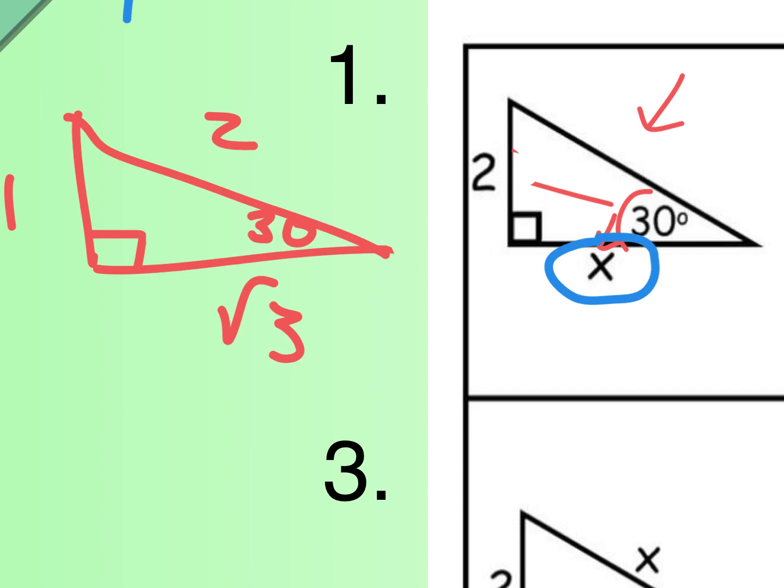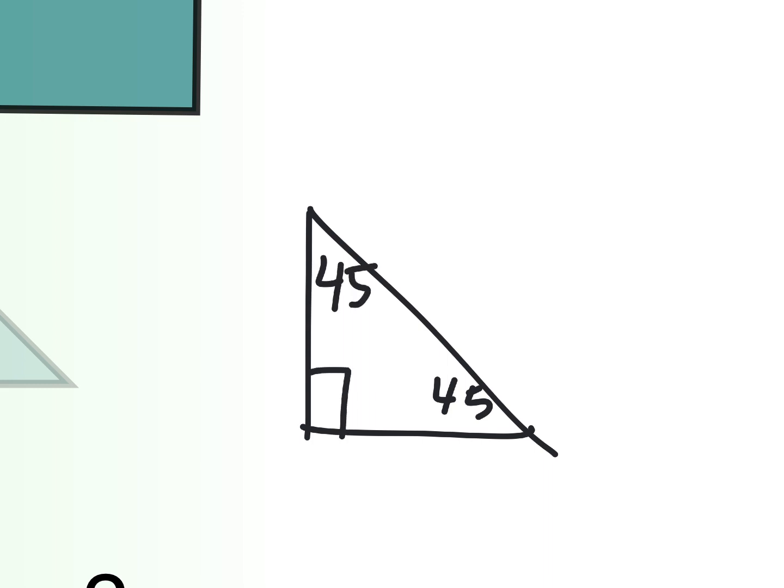What was the other big triangle I told you about yesterday? 45, 45. Everybody make that one quick and label its sides. Sam? What are those sides? Remember them? Not really. Okay. Have you got the triangle drawn yet? As soon as you do, we'll label it. Naomi, what do you think the sides are on that?